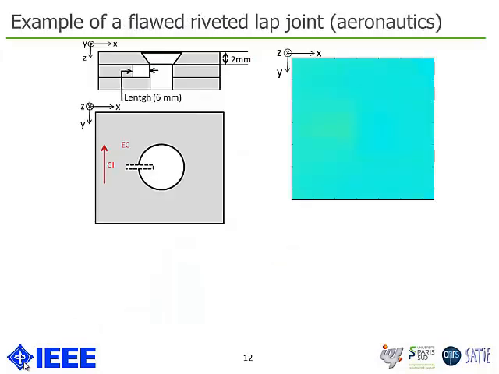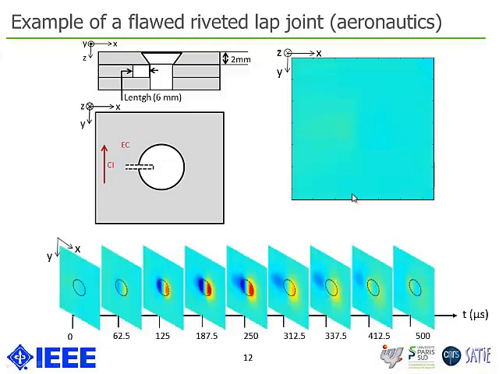Now the last experiment I would like to show is the following. It is in fact a more complex situation in which you have a rivet in a riveted assembly, and a crack which is in a second plate. It is too bad that the movie doesn't work. Okay, the sequence of images is the following. You can see that at first, in the beginning of the sequence, you have patterns which are only due to the head of the rivet, and then later on, when the field has time to propagate within the depth of the material, you can see new patterns. Here are blue patterns, which are due to the buried crack.